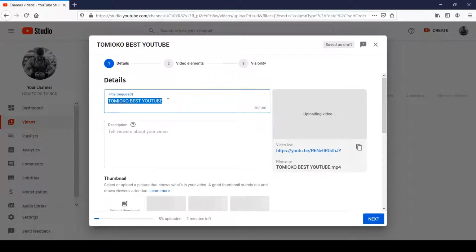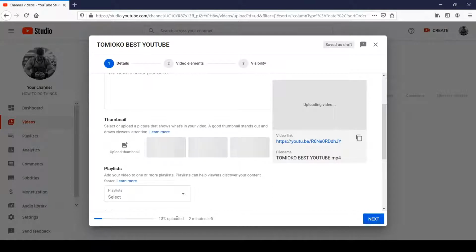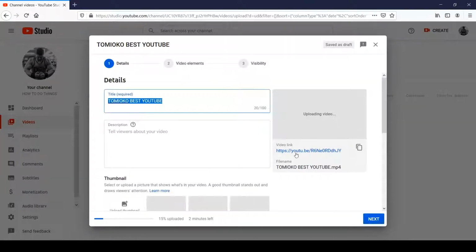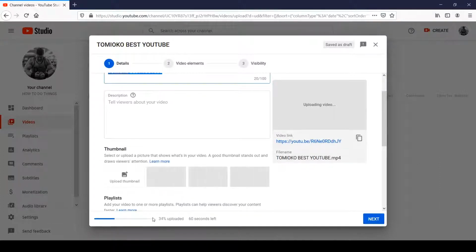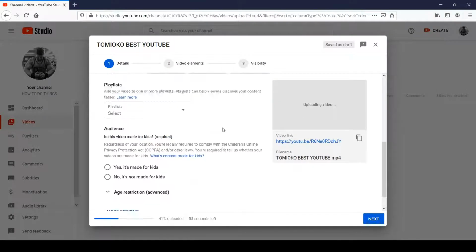All right, so basically, once you do this, as you see here, the bar is loading. So what it does is it loads the video and then it starts processing it. First, it will process on SD, and once that's done, it will go to HD. That takes a few seconds to process for HD. So you want to wait for all this to be done. Okay, you don't want to rush anything. Keep in mind this will take some time, depending on how long your video is. So just be patient. But we can go ahead and start working on things while this is loading.